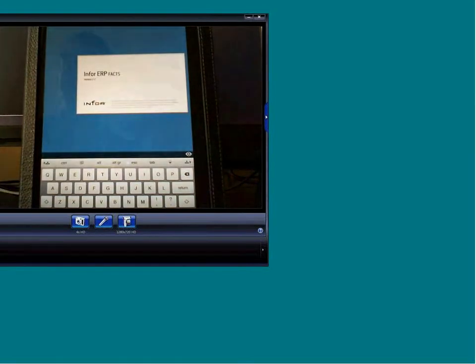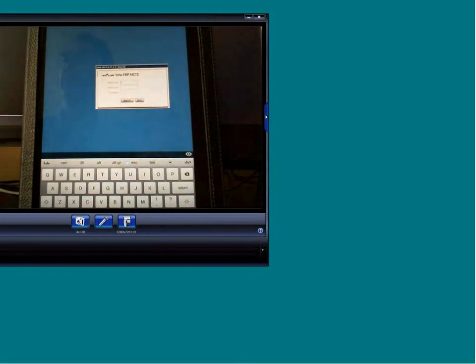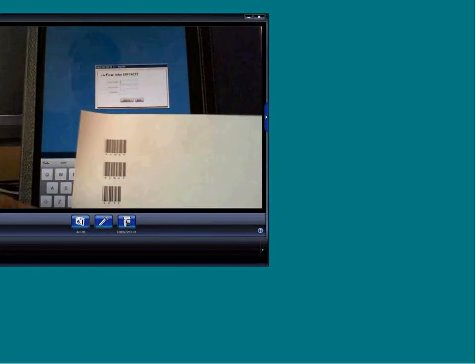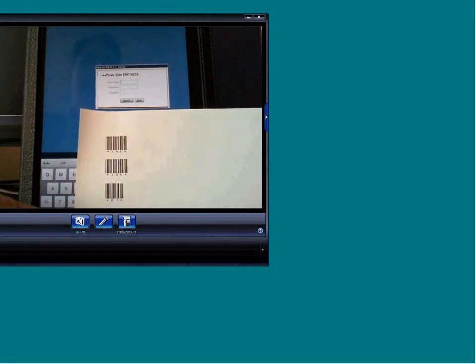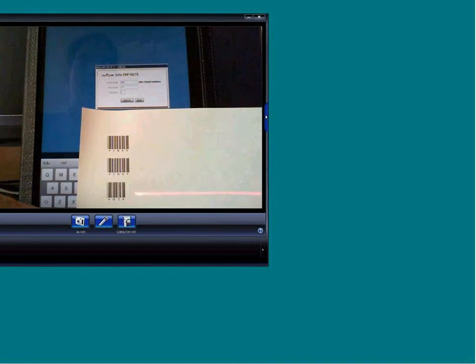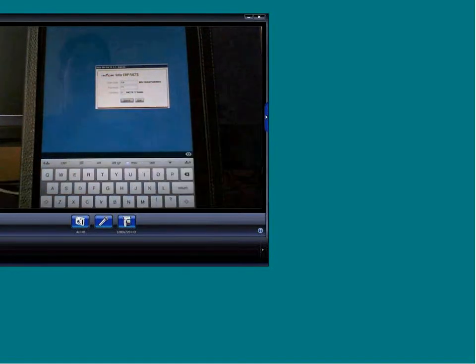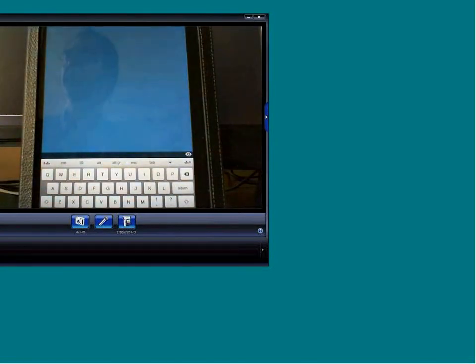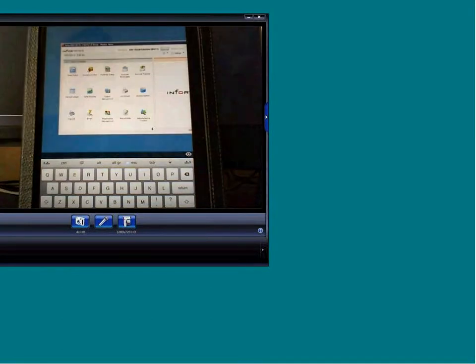This is logging into my remote server, starting up fax, and prompting for user code, password, and company. Now I've actually printed that information in barcode format, and you could have something like this for the user on a card so that they wouldn't have to key this information in, just to make it quick. Enter the user code, enter the password, scan the company, and then sign in. Okay, so this starts up fax.